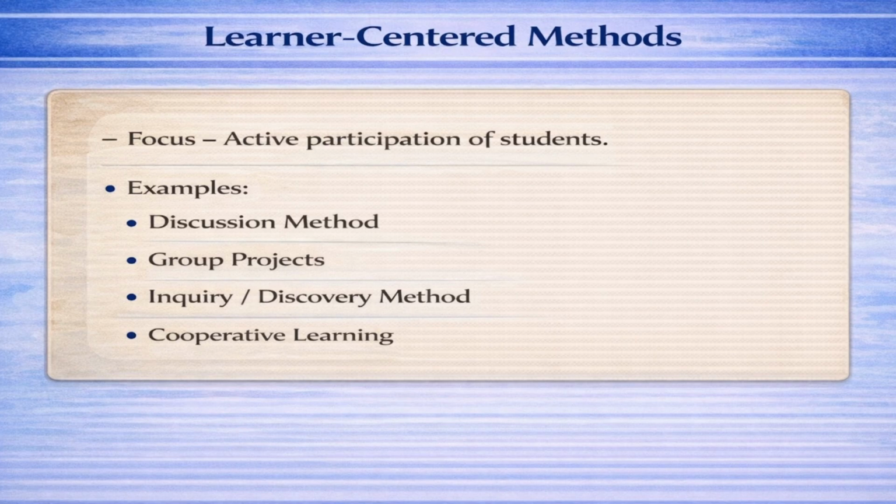Learner-centered methods. Learner-centered methods focus on active participation of students. These are some examples of learner-centered methods of teaching, such as discussion method, group project, inquiry or discovery method, and cooperative learning. These methods focus on active participation and students' involvement in learning process. These approaches encourage students to think, participate, collaborate and construct their own understanding. I hope this is clear.